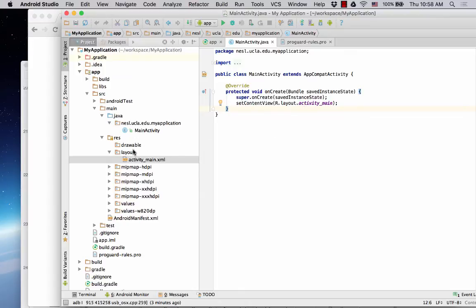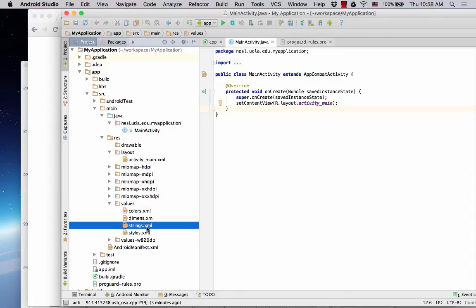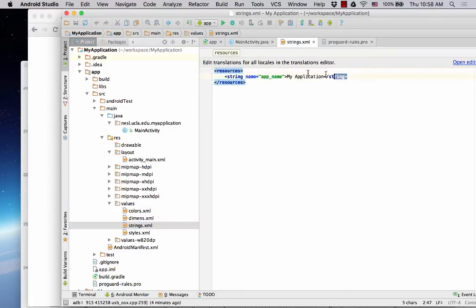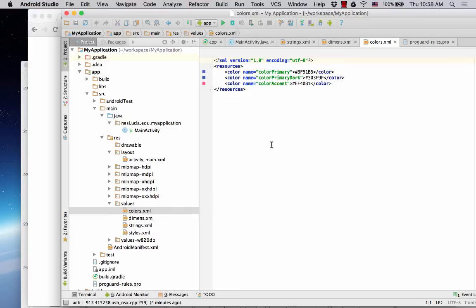You can find some other things in the res folder as well. For example, the strings.xml I mentioned, and here the only thing defined is the app name, which is my application. You can also change it, and also the colors. You can see here by default, Android has defined some material color types for you: color primary dark, and color accent.